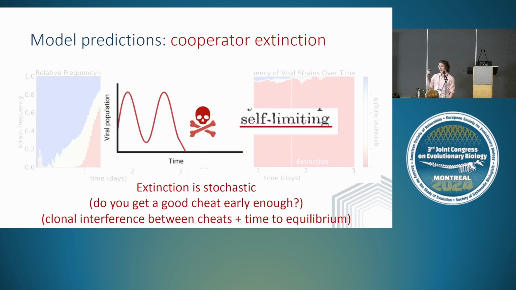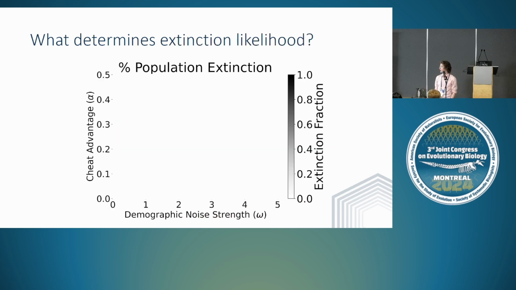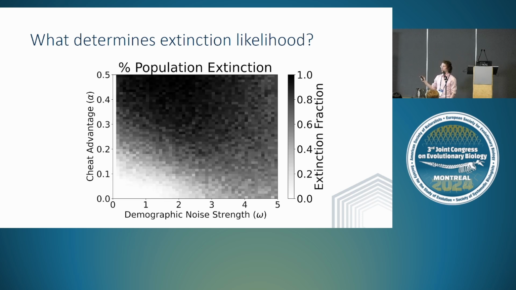So the way that we can explore this question, if it's self-limiting, I don't think this necessarily comes down to the deterministic equilibrium. I think it comes down to a combination of stochastic processes that we see playing out in the acute period of the infection. I don't have analytics yet, so to explore these ideas, I'm going to show you some numerical simulation values. We've solved this model numerically, and we've varied key parameters that we care about. The conclusions all come down to these heat maps, where in the dark regions, the simulation frequently leads to extinction of the population, and in the lighter regions, the cooperators persist.